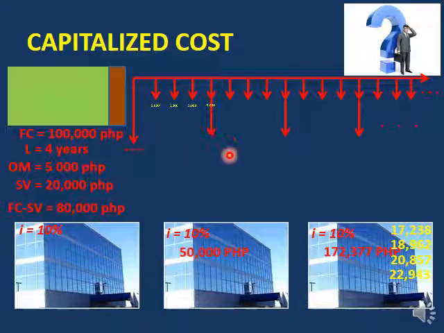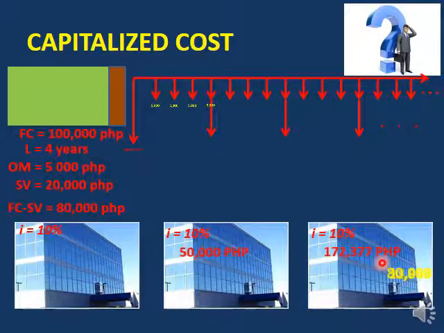So Pedro goes to the third bank and asks the manager to compute the total amount in that bank. The principal amount is 172,377, and he asked to compute the total interest accumulated for the period of 4 years. It is exactly 80,000 pesos. So Pedro withdraws the amount of 80,000 pesos, leaving only the amount 172,377. 80,000 pesos plus the amount from the scrap, which is 20,000 pesos, is 100,000 pesos, which is now capable of buying a new photocopier.